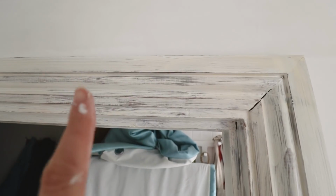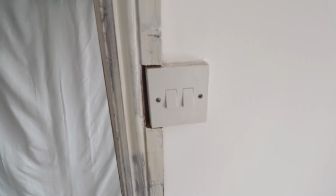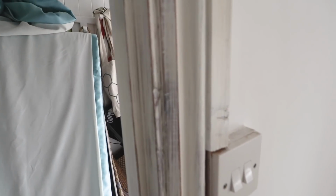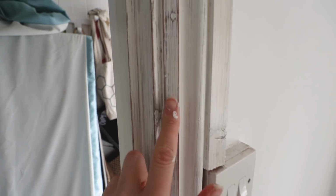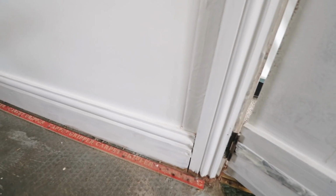As you can see, it looks like we've sanded it. That was a coat of primer and then the eggshell over the top. And I don't know if you can tell how yellow it is. It's literally so yellow. And it just tore all the paint underneath off, so the primer, so you can see the wood here, when underneath it was white paint. This is the primer, which looks better. And we've just gone and bought the proper eggshell that we used before.